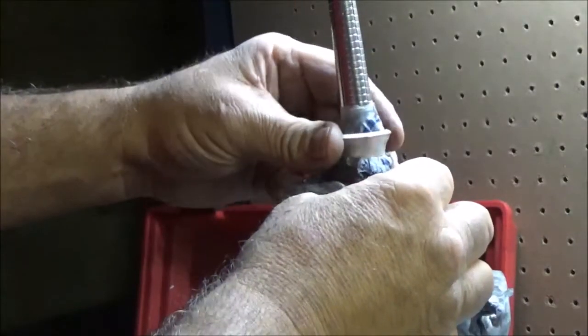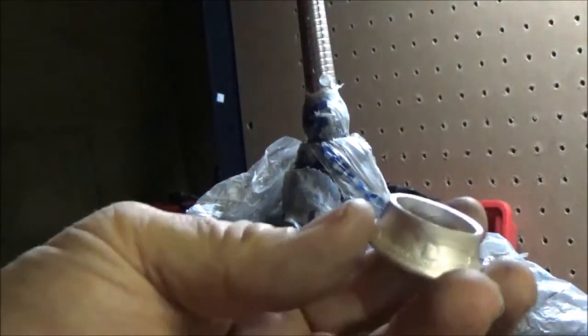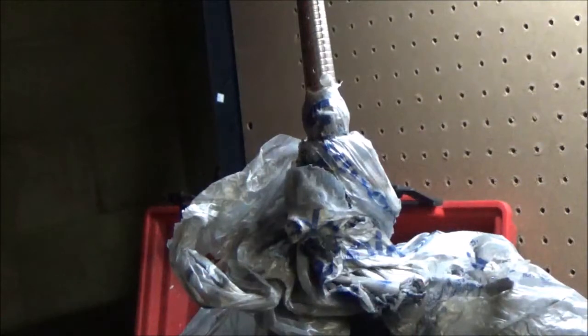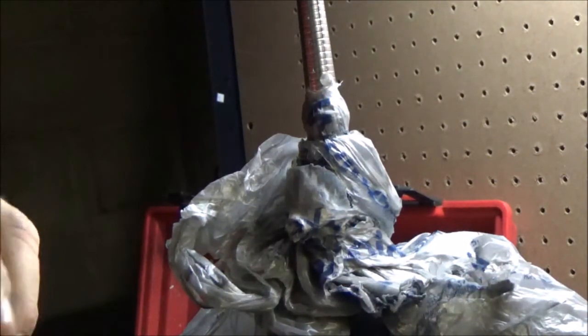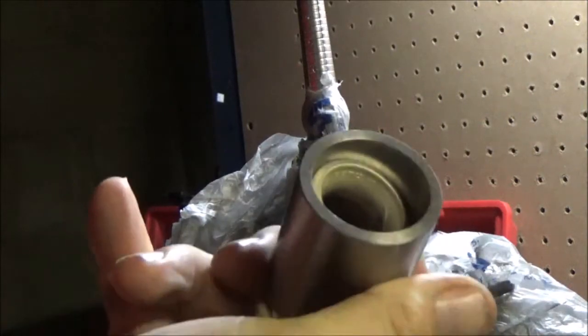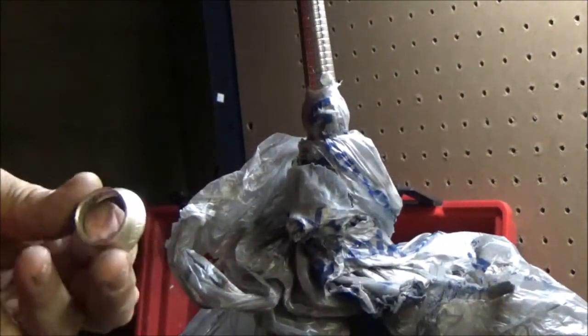Keep checking to make sure we're not splitting it anywhere. It's still soft. It's working easy. It's starting to get a little tougher. Alright, let's look at it. So it's getting bigger. Alright, I'm going to anneal this again, and we're going to see if that will fit in our reducing die. And it will. So we're going to start using that.